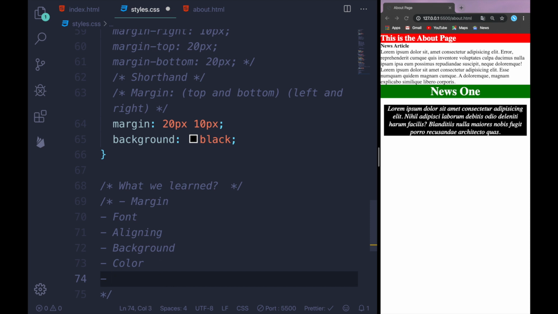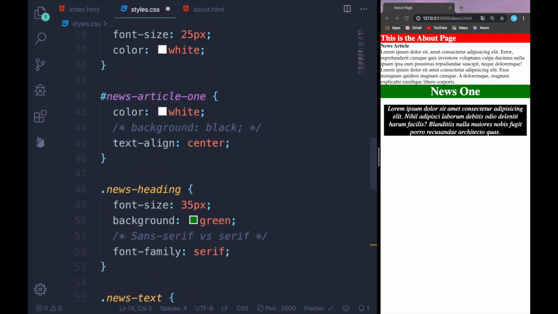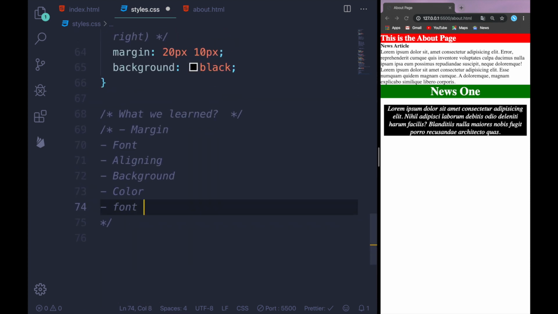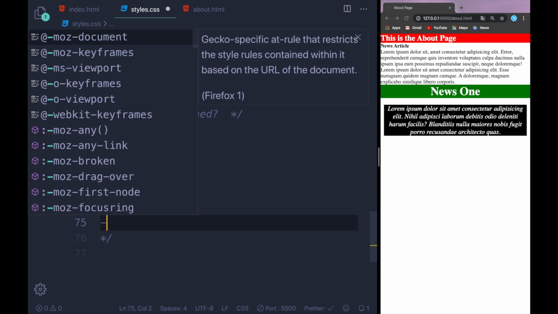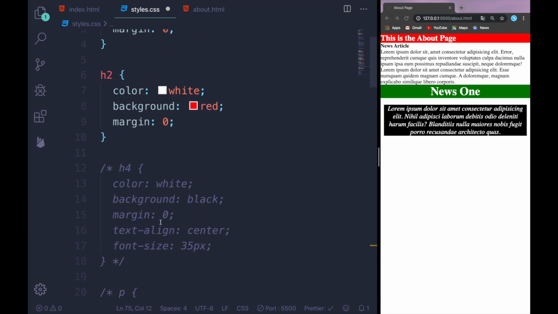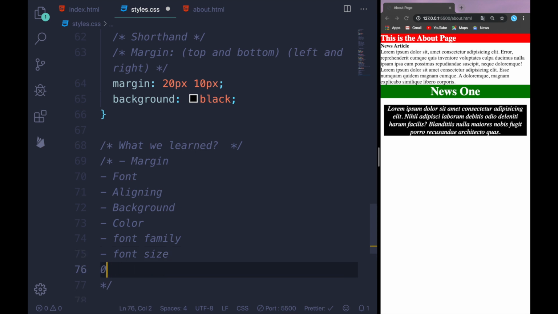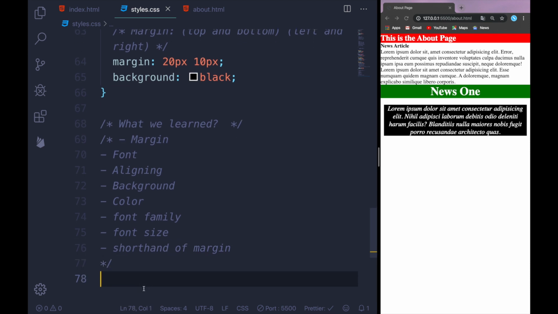We learned font family and font size. And we learned the shorthand of margin. So this completes basically the intro part of the course. This just completed the introduction to CSS part of this course.